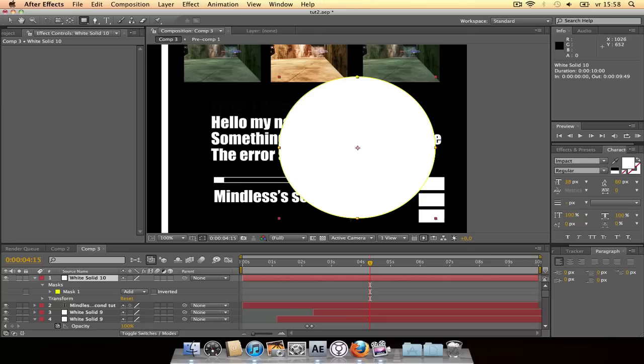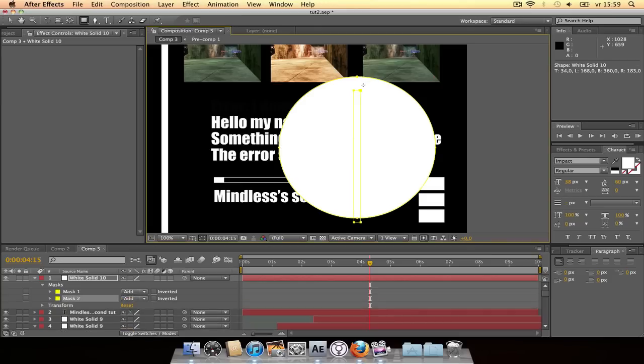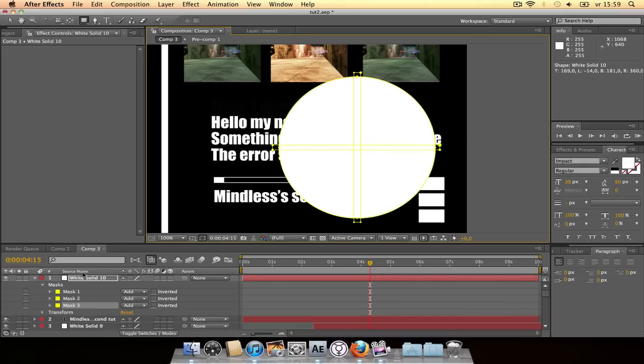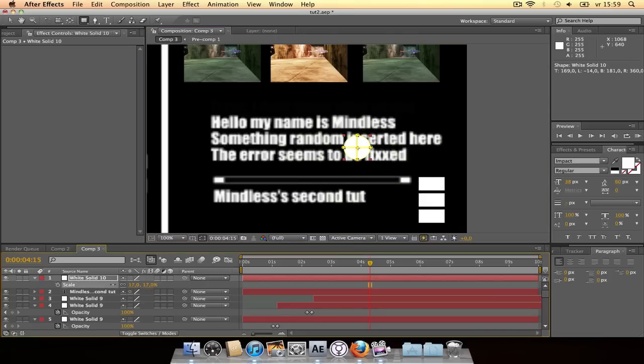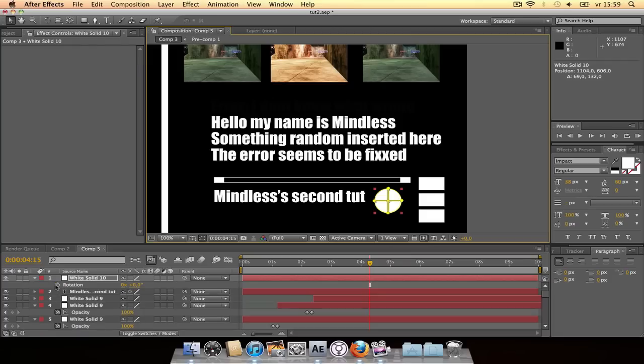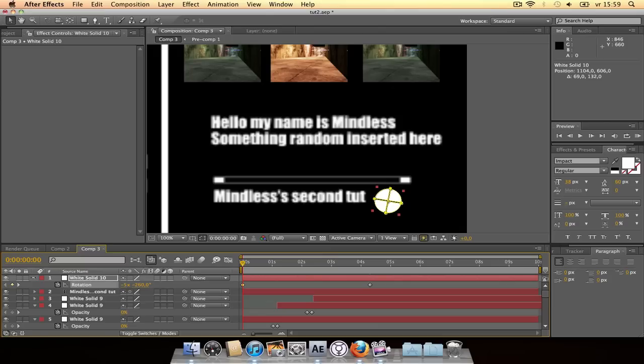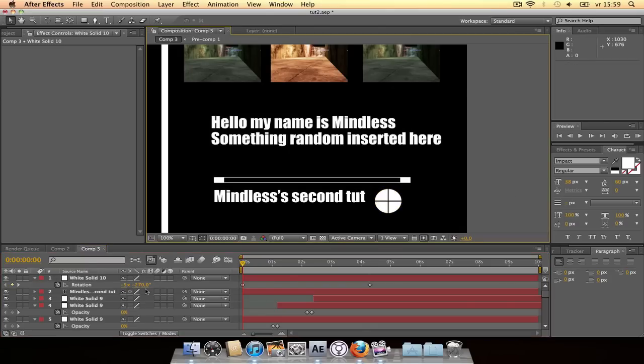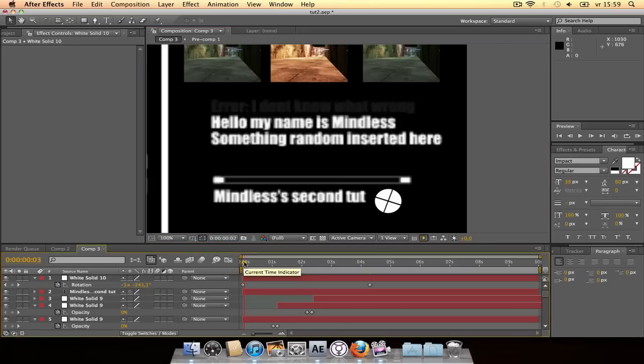Turn back to the rectangle tool and just make a little bit of a bar through it, and do that 2 times, and like so. Then press S and scale it down, press M again and put the last two to subtract. I kind of forgot about that, sorry. And move it over here. Then press R, set a keyframe for the rotation, move back to the first frame and just hold Control and drag it to about minus 500 something. Minus 270 looks pretty good.